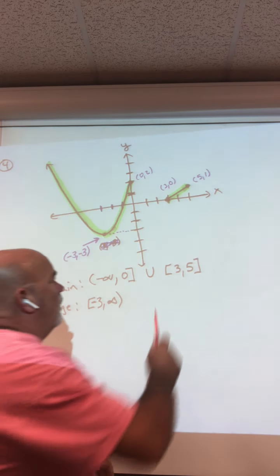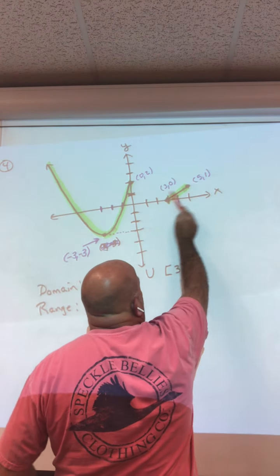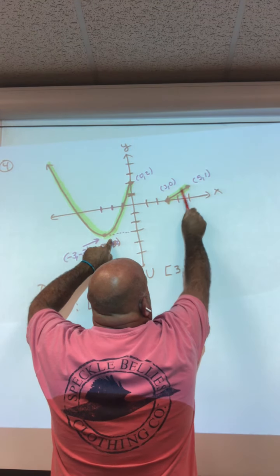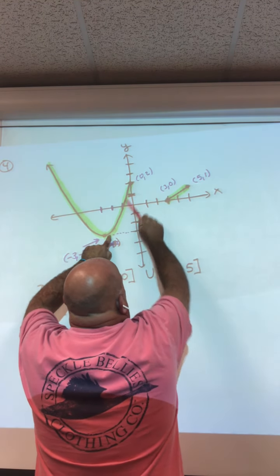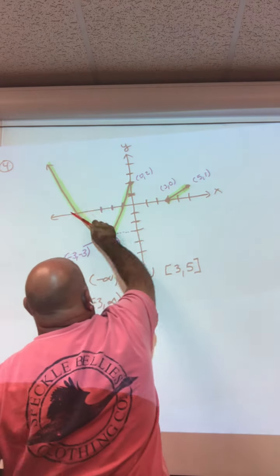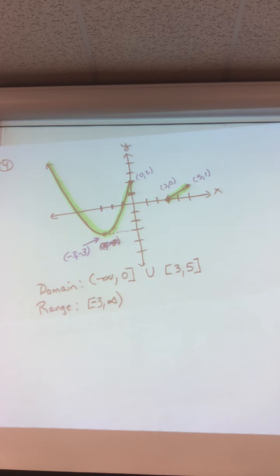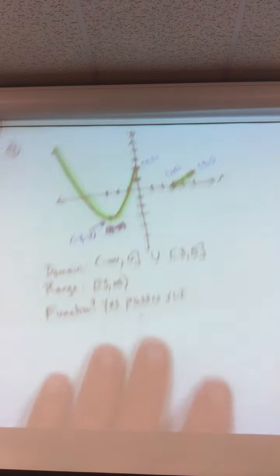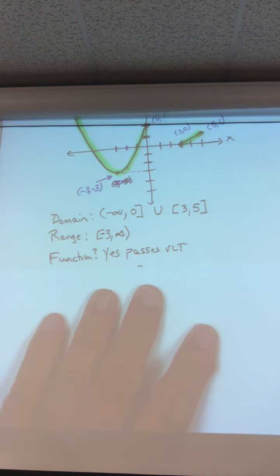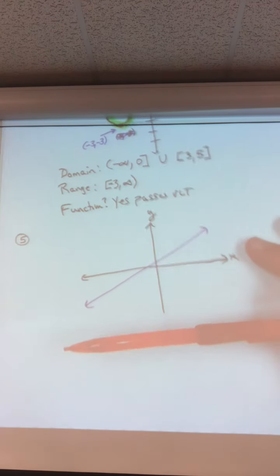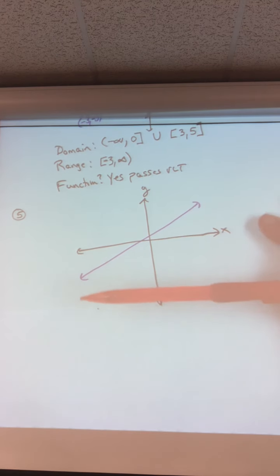Now you say, Mr. Randall, what about these y values right here? These y values right here, remember bottom to top, are absorbed in this piece and this piece also. So that covers all of those numbers. And yes, that's clearly a function. It passes. I don't care where you draw your vertical line, you won't find a vertical line that touches that graph twice. Now this last one is the easiest, really, of all of them.